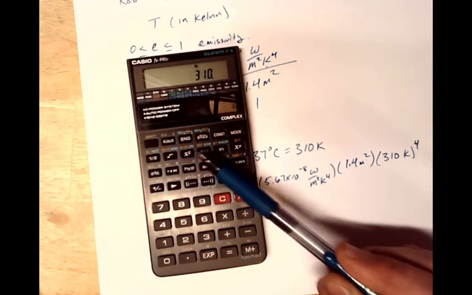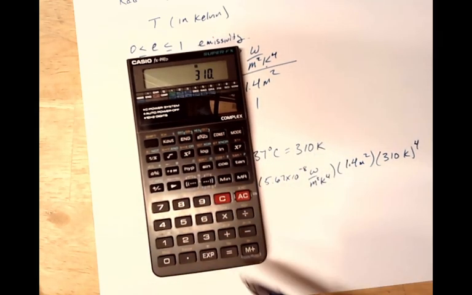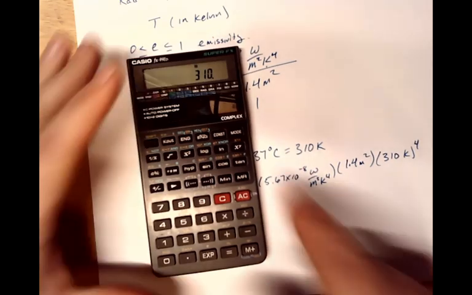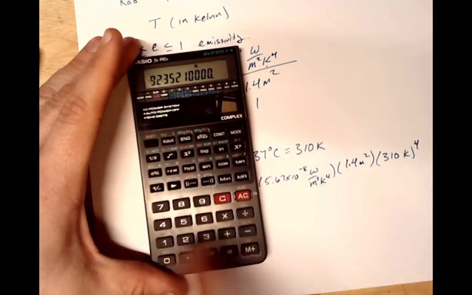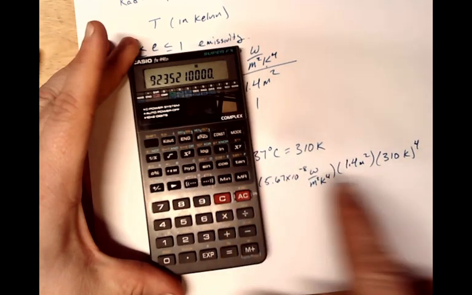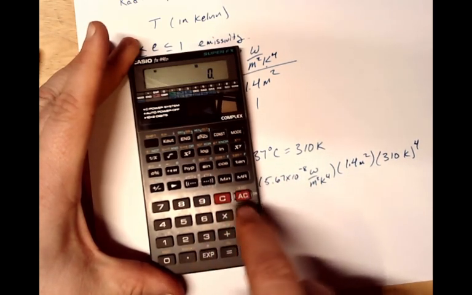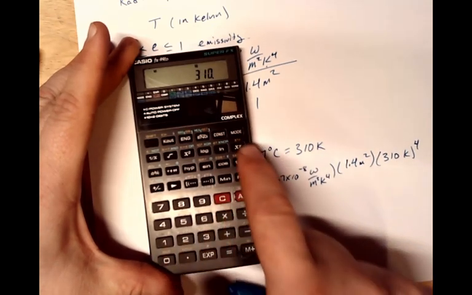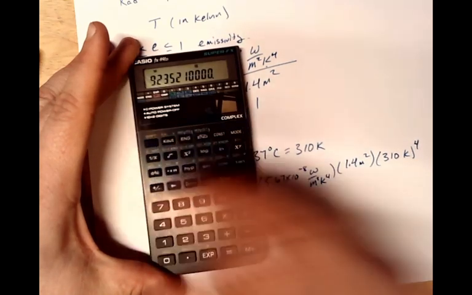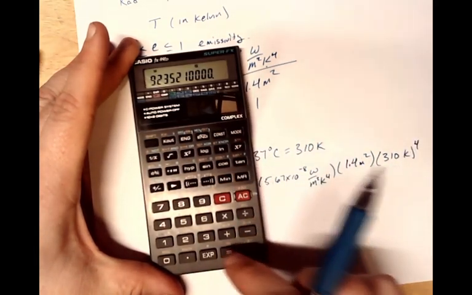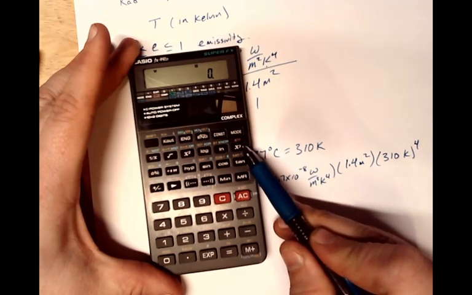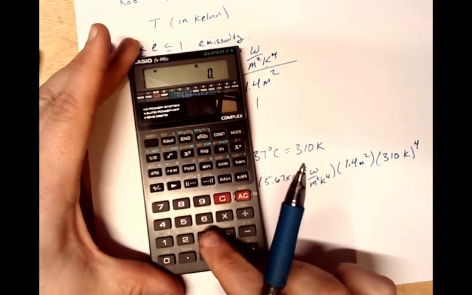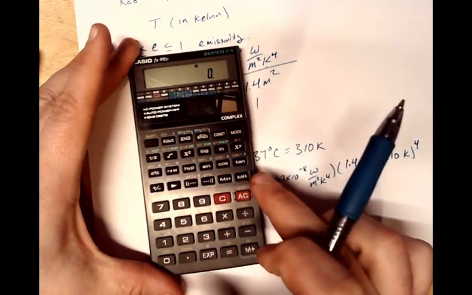Otherwise, learn how your calculator, and you've probably got a graphing calculator, does those fourth roots. Oh, this does have an arbitrary root. So I can get a big number for 310 squared and squared, store it in memory, and then do 310 raised to the fourth power, and I get a big number. If I subtract off what's in the memory, I get 0, so I know it's the same. This will also let you do fourth roots. It's the secondary function.